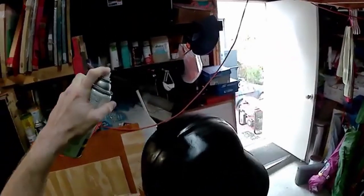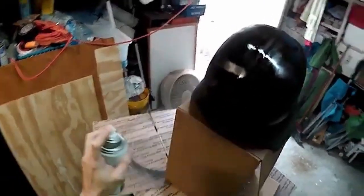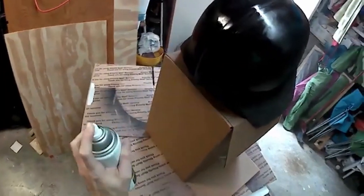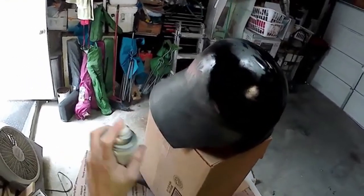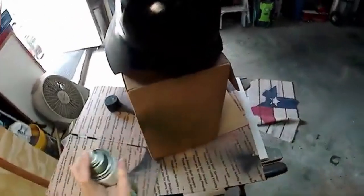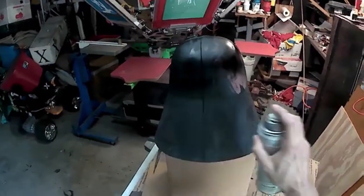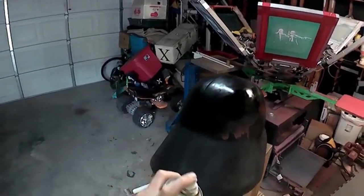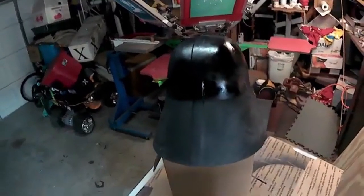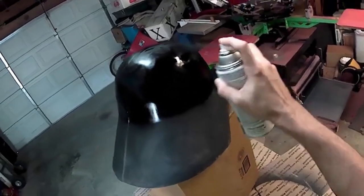Rattle cans. I think my next project I'm going to use an airbrush to see how that works. I haven't tried that yet. I've used basically rattle cans or acrylic paint for most of the models thus far. This particular day was very warm, so things were drying very quick. I'll probably add another coat of primer on it.